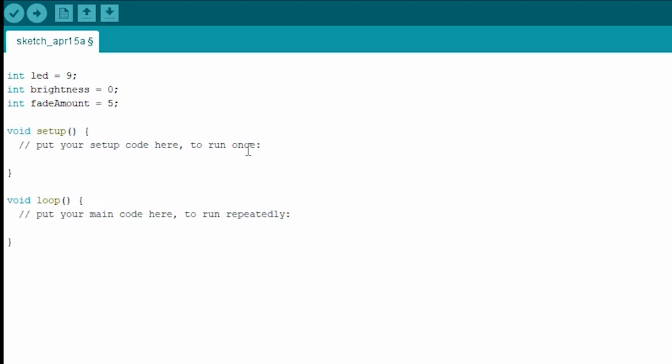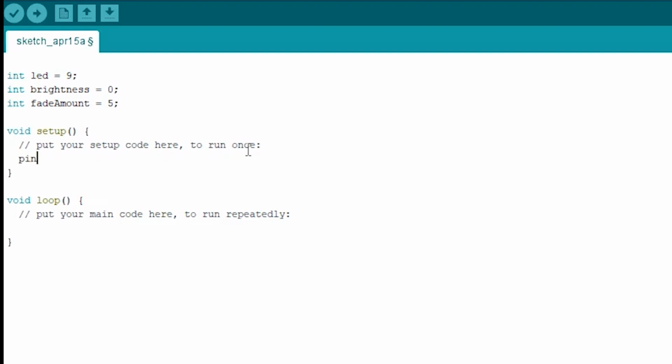And what this will allow us to do is measure how much we want to fade the LED by. So what intervals we want to go at. So just know this is going to be 5. This is usually the best go for that. So I'll explain it more as we fill this out.